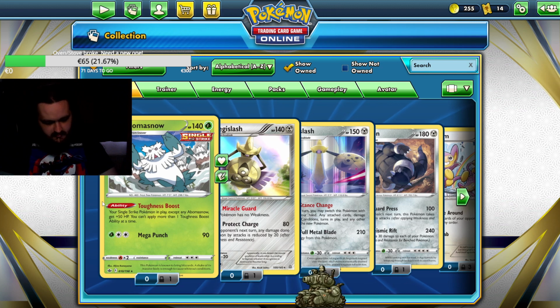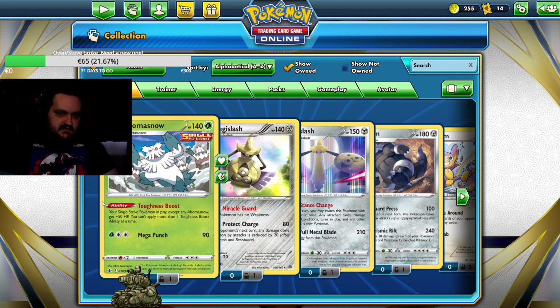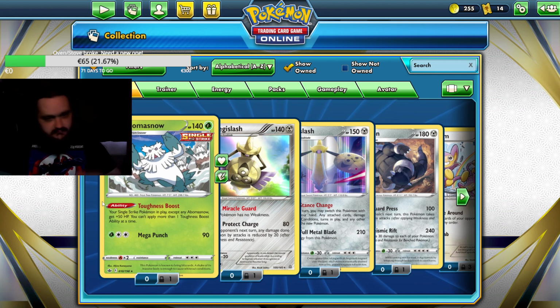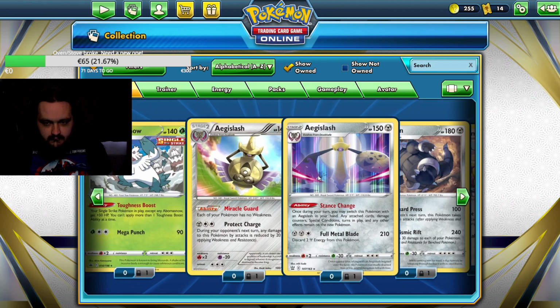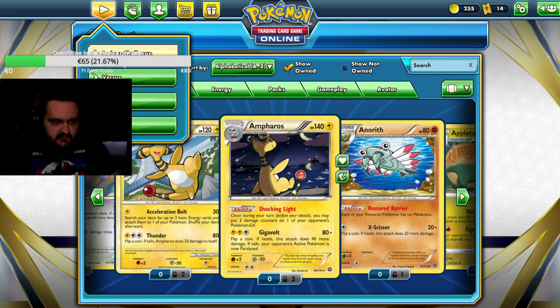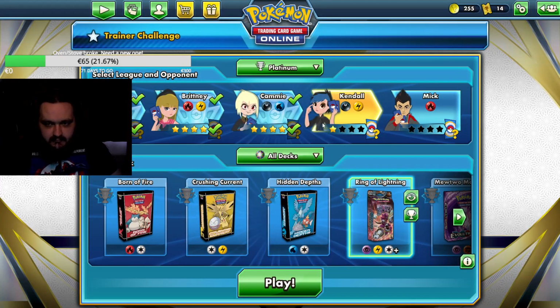Because it's 6 prize cards, and every time you take out a Pokemon, you pull one. So only the last prize card you pull when you win is the one you don't get to use, I guess. But if I were to use a more legit deck, that was basically my OP deck that I can't really use anywhere. With preset decks where it's more balanced, I have a bunch of decks here to fight these trainers.